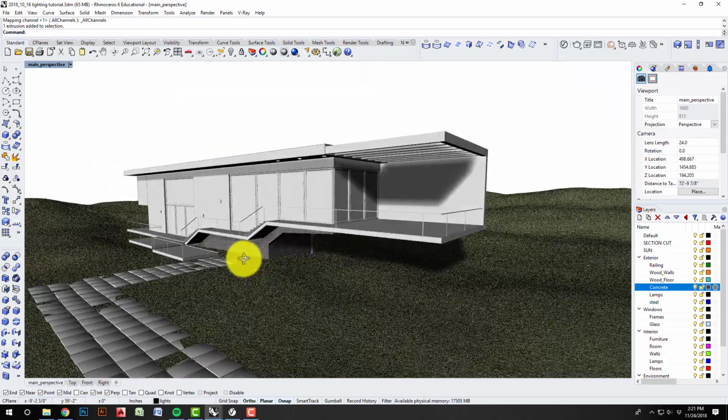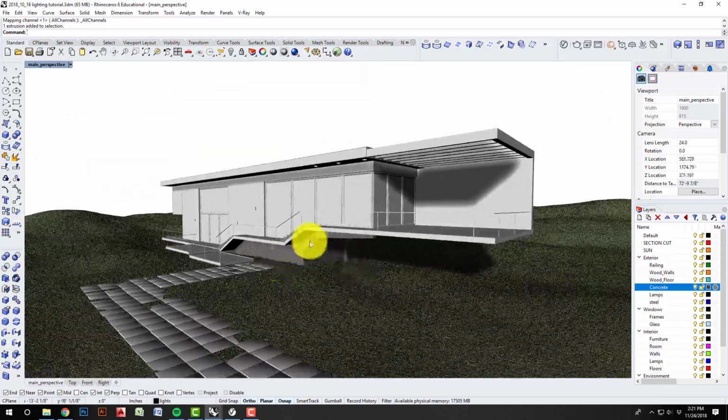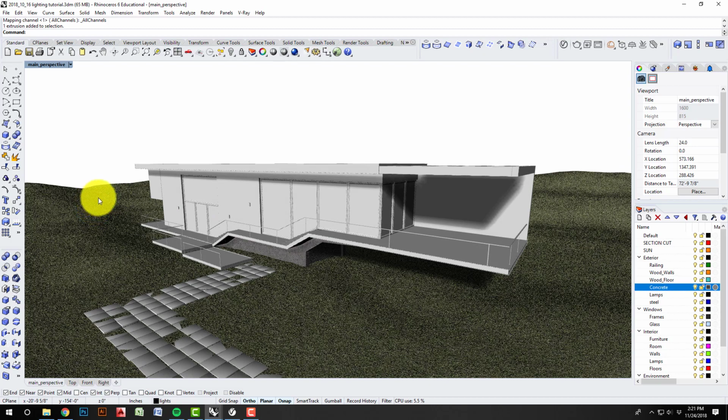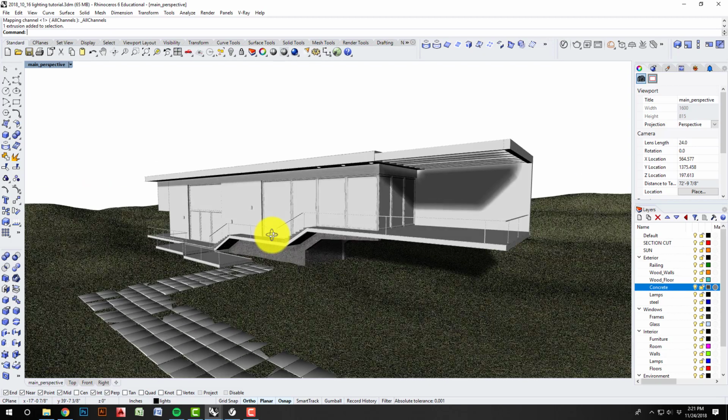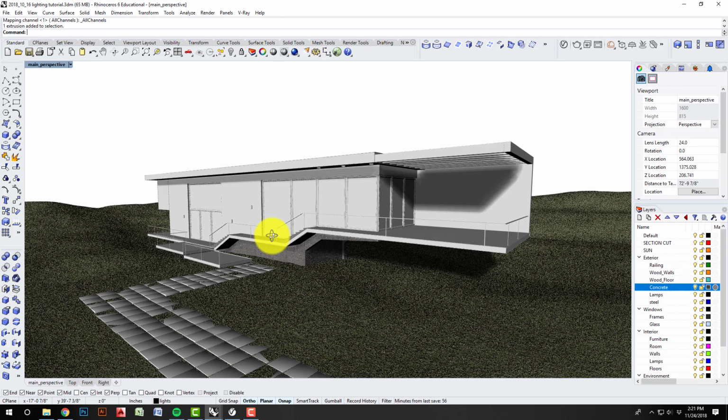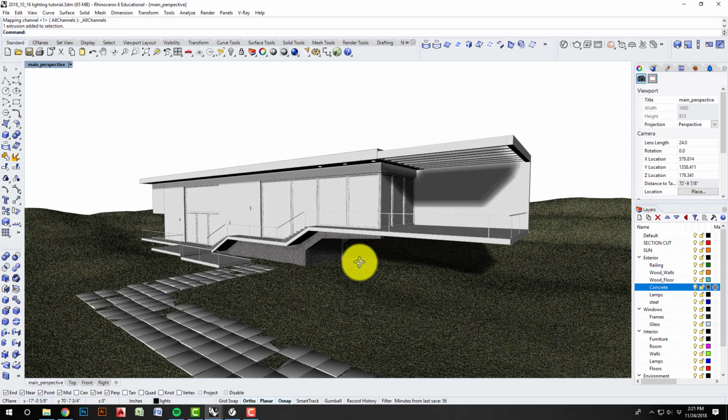So now we can see we start to have a few materials here at the bottom. Let's do a quick render to, well, let's hold on a second actually. Let's add a few more materials, and then we'll do a quick render to see how those are coming out and what they're doing.